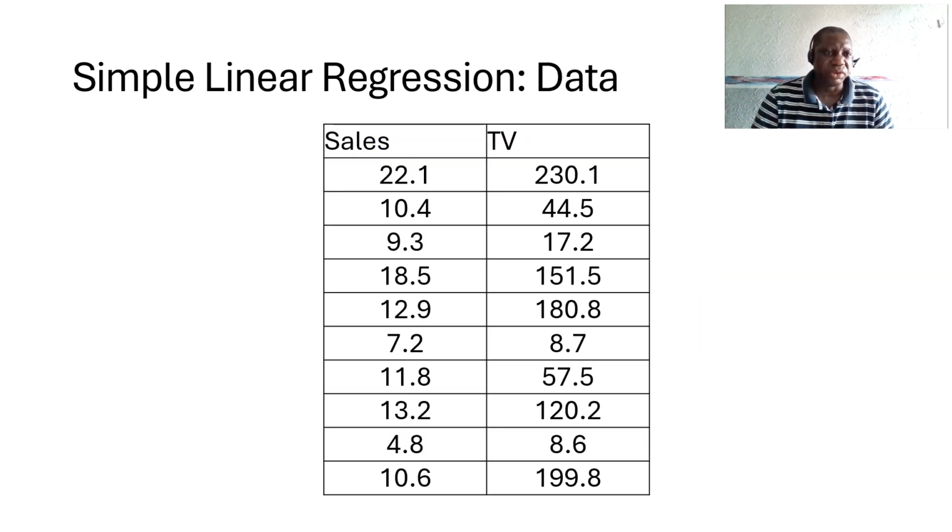In terms of the data, I told you we have model, we have the data. In terms of the data, when you are dealing with simple linear regression, you are just dealing with two variables. Take, for instance, let's say our interest is to look at how advertisement on TV drives sales of our products. So in that wise, let's say we have interviewed 10 people. So we have data from 10 people on their sales and how much they spend on advertisement on TV.